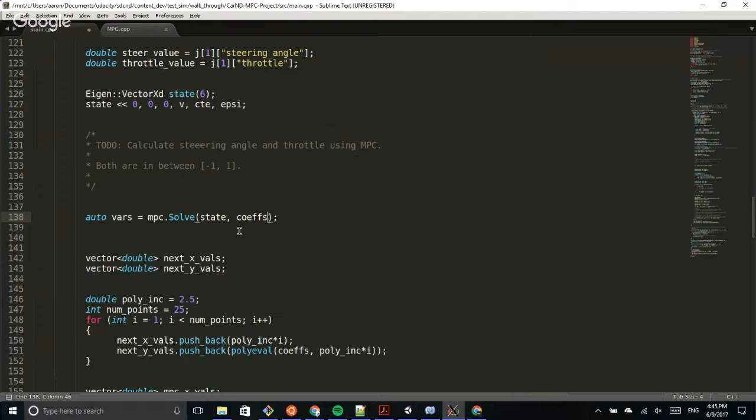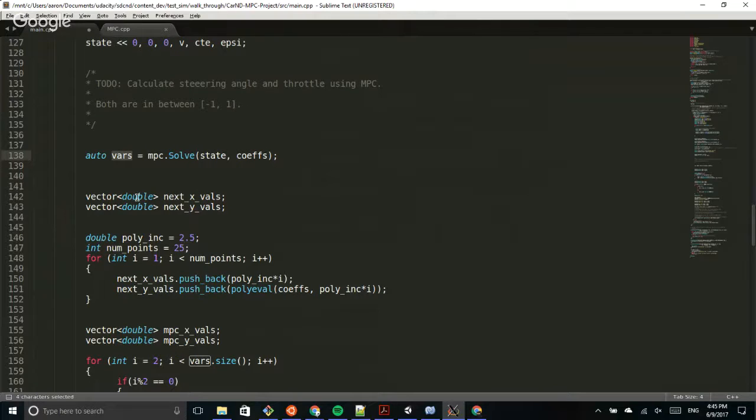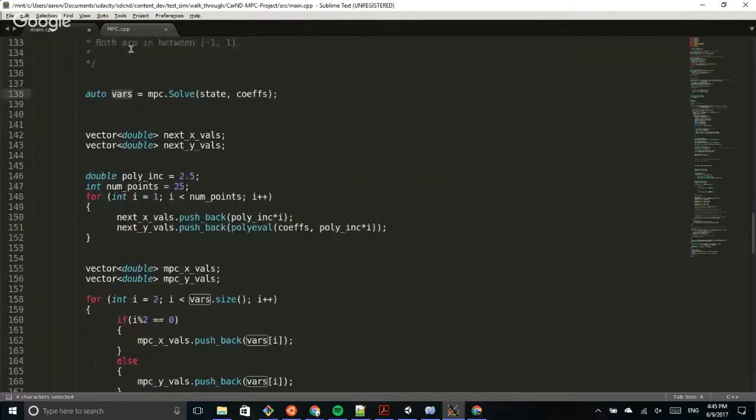Right, and we pass the coefficients because we're going to need to calculate the future cross-track error and the error psi. So we're going to have to calculate those values in the future, and that's why we pass the coefficient vector as well. Yeah, and we kind of define what it's returning to us with the vars that we're using. We get to go into the function here and pick it.